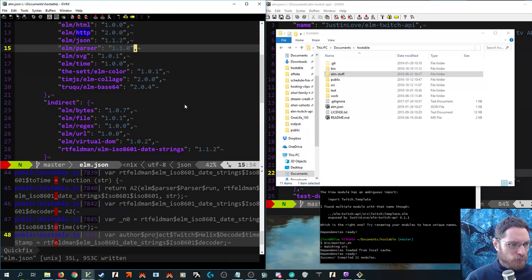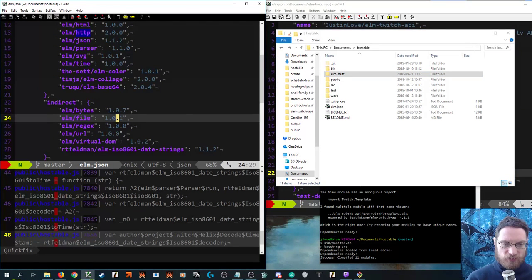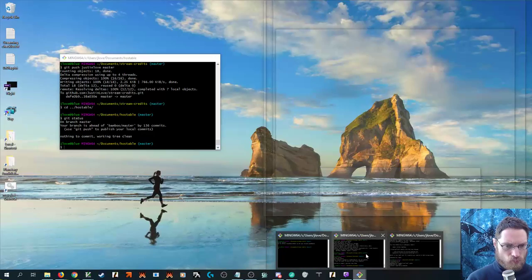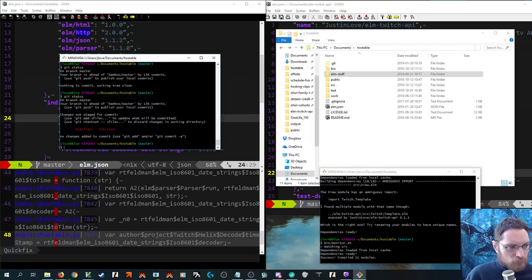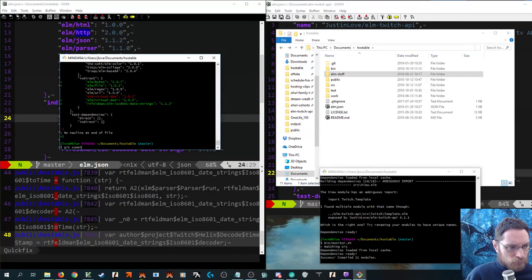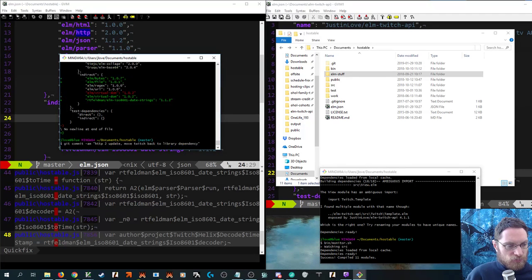Alright, so it put file as a, well, this is a dependency update, so that's something. Move back. HTTP2 update. Move Twitch back to library dependency.